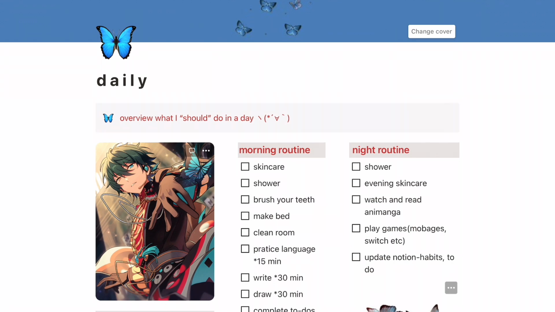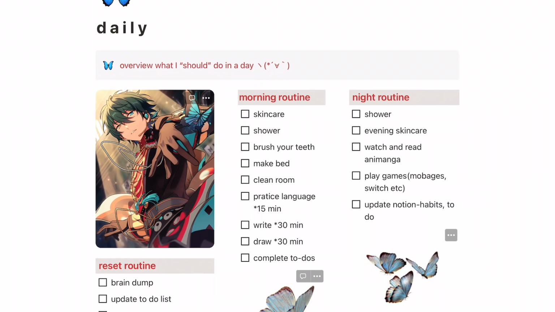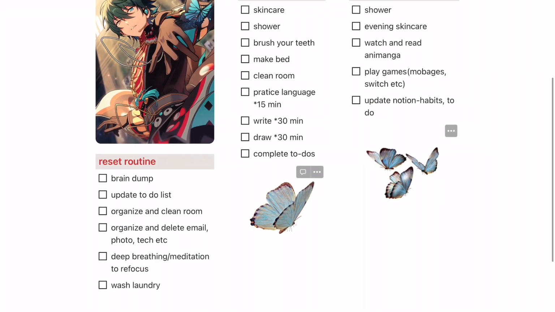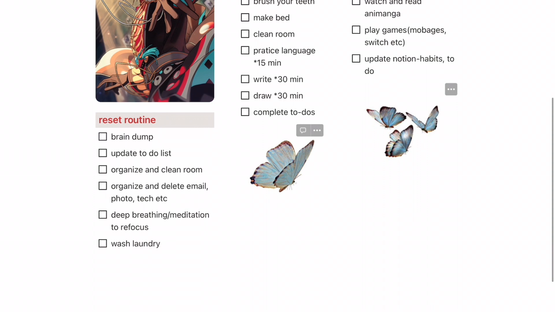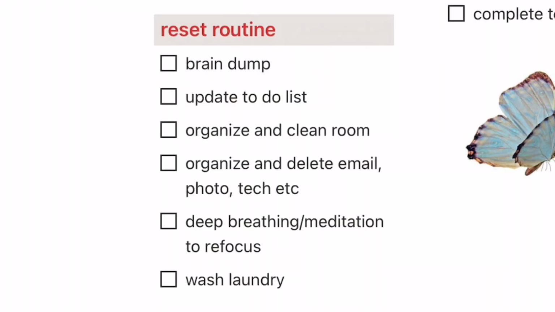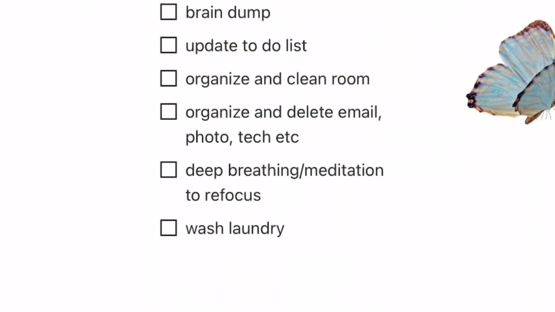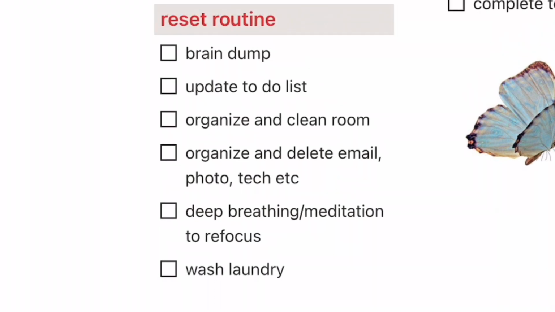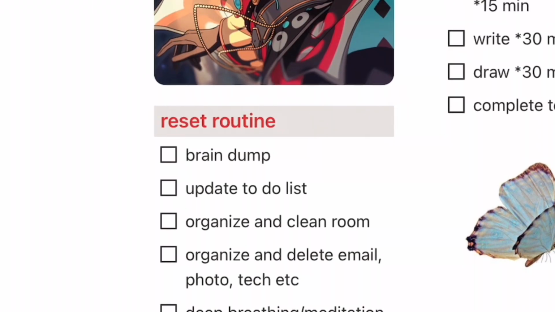So this is basically my schedule / routine page, which isn't super strict, hence the lack of times and stuff, because throughout the years of K through 12, I've been scarred, and anything having to do with time management makes me want to throw up. So yeah. Underneath the Mika image right here, I have my reset routine, which is basically for when I mentally feel unorganized and just need to resort myself. So yeah, it helps very often if I just need to refresh my brain.